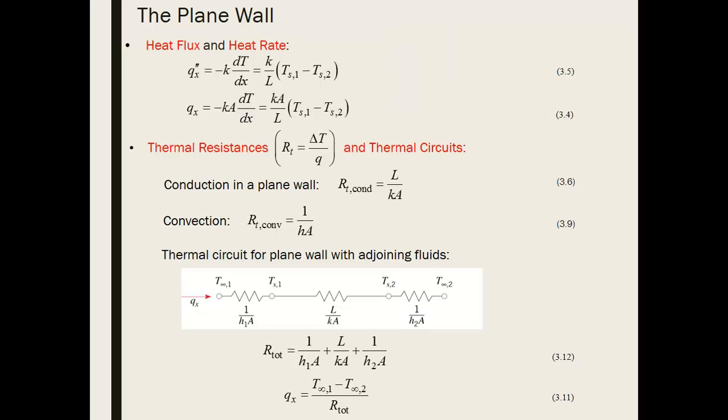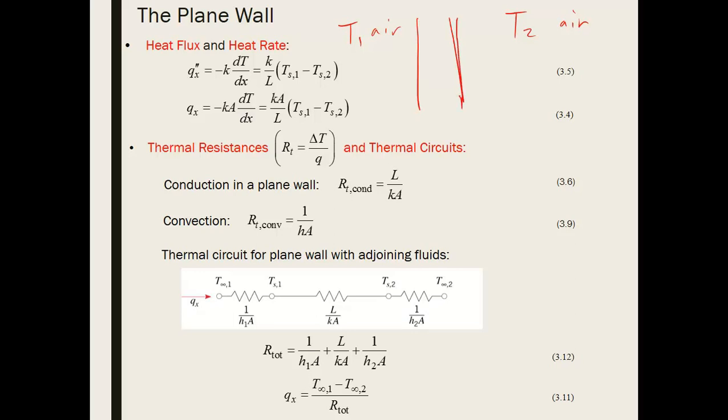So the thermal resistances come in handy because now you can take the total delta T, divide it by the total resistance, and you can get the flux, or vice versa. This equation is the inverse of that. So you can apply this circuit-like analysis, and the rules are very similar to electric circuits. So let's say we have a plane wall with T1 over here and T2 over here, and this is an air temperature now. And then we have the solid wall in between.